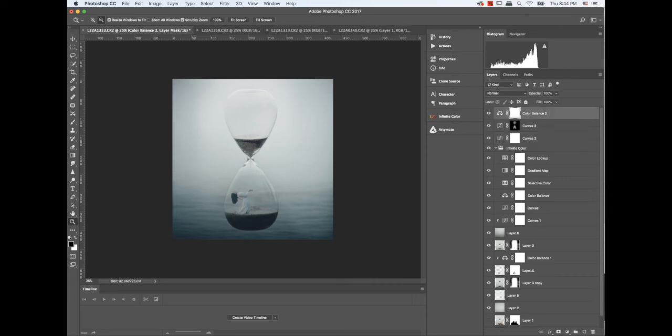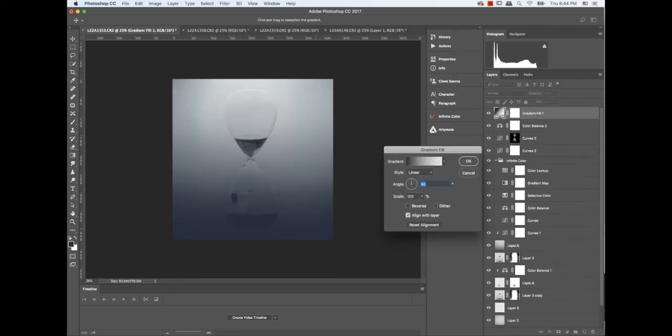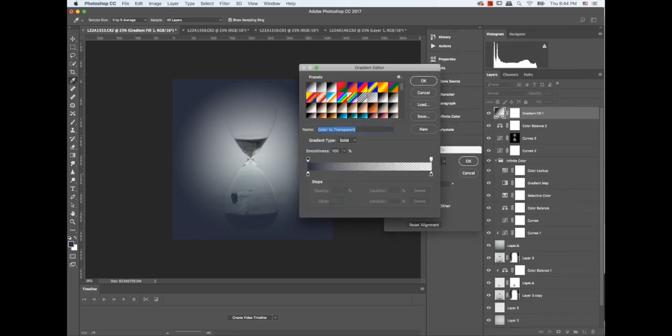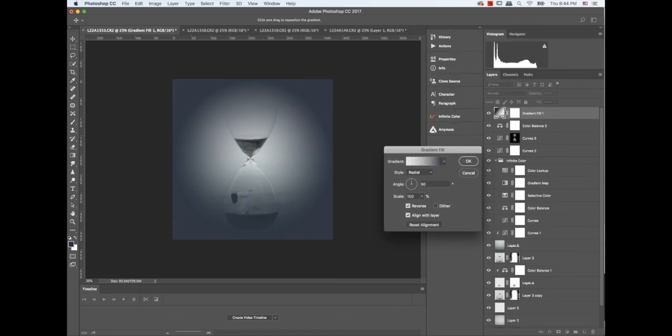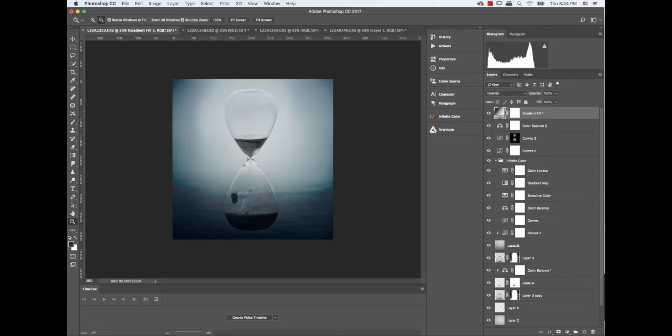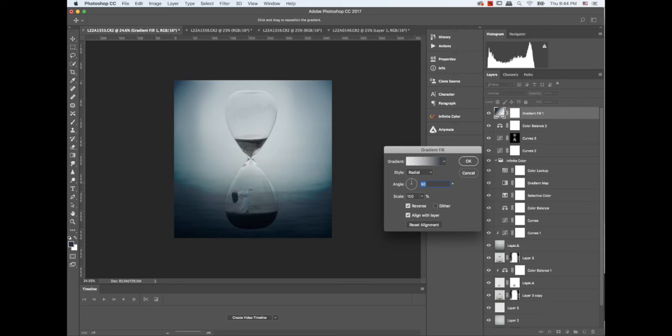I would like to also see if I add a gradient, the color, probably something like this, and overlay. No, that doesn't look good at all. But I like looking at options.